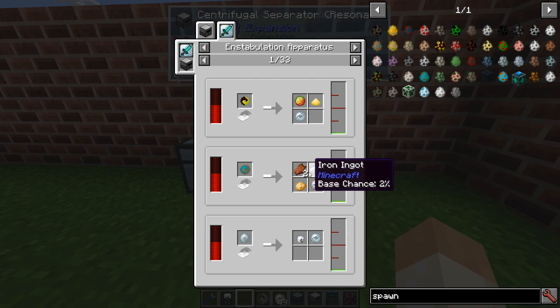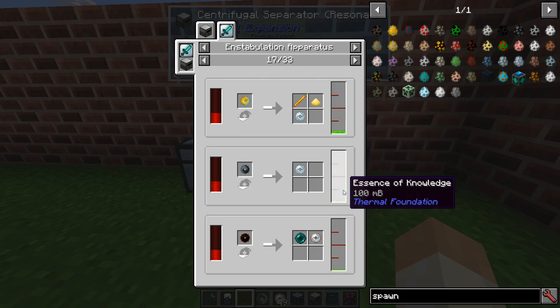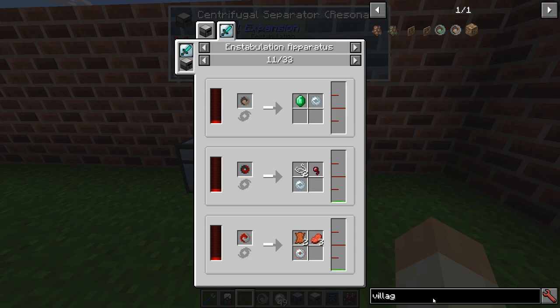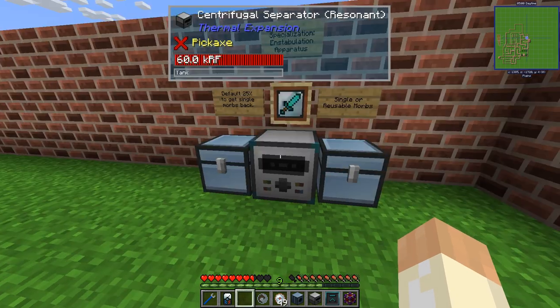And so you get from zombies, rotten flesh, and maybe some iron, and all of these things. But note as well that you will get essence of knowledge. Different amounts, and not for all. And let's see, I think villagers are not. Let's see here. Villager apparatus. Yes, zero knowledge, but you will maybe get an emerald. Okay, so let's run it and see what we'll get.